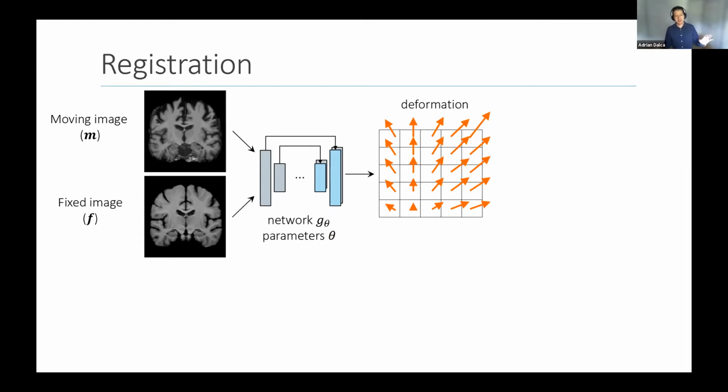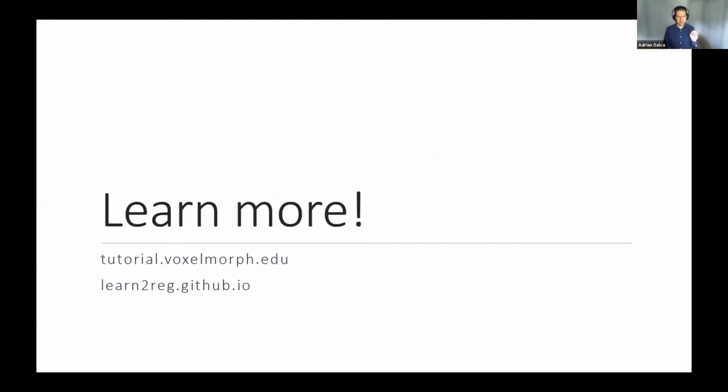All right, so that covers the parts that I think are important for my talk about registration, the classical models and the neural network models. If you want to learn more about this, I'm going to do a shameless plug. You can go to tutorial.voxelmorph.edu. It's a pretty thorough Google Colab walkthrough of registration in general. Or you can go to the Learn2Reg website, which is a tutorial we ran a couple of years ago that has morphed into a challenge. Both of these are excellent for an introduction to how learning-based registration works.